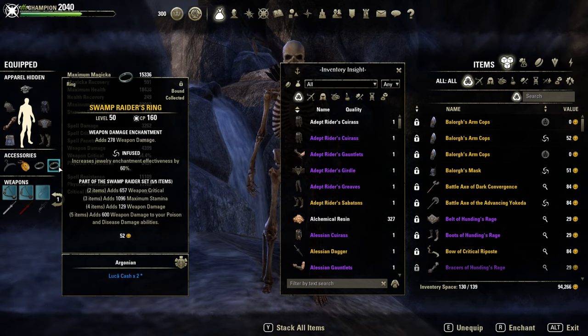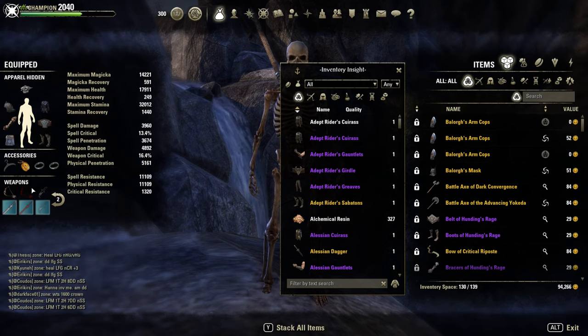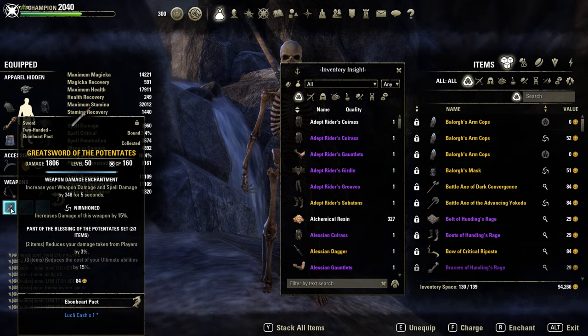weapon damage, front bar a sharpened bow with the disease damage glyph, and on the back bar just a Potentate's 2H for the damage reduction against players by 3%, Indian Hound for extra healing, and the Berserker glyph.